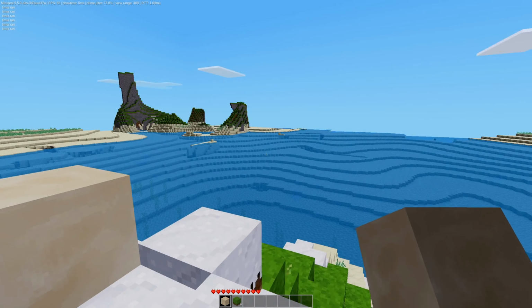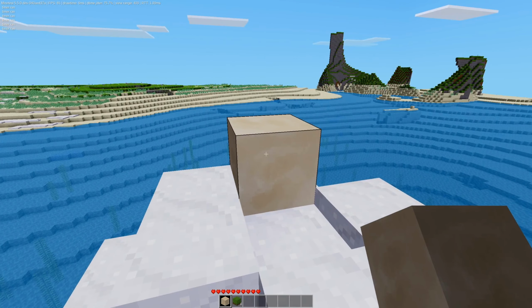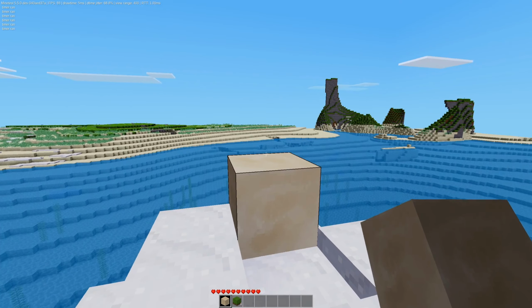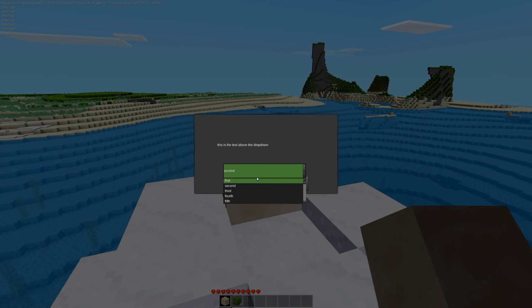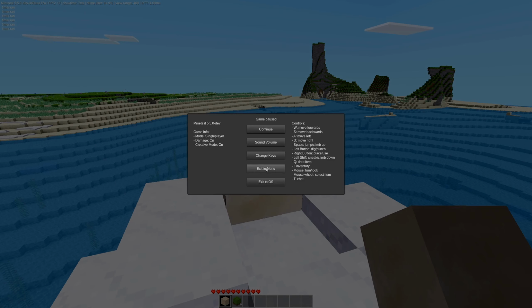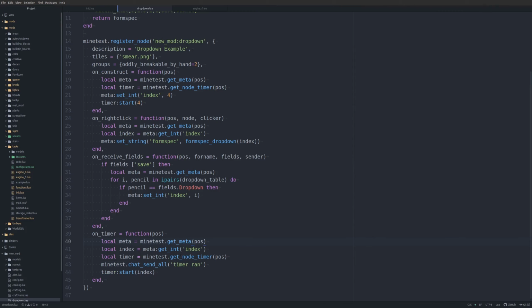For example, you could make it that every time the timer runs, it shoots off a firework particle. So you could do a particle system for fireworks. And you could have a drop-down: how often should it shoot fireworks off? Or you could do something with time. How often should the bell chime? Every second? That would admittedly be quite a bit too frequently. So what you may want to do in that case, because after all, index is just a number, we could go ahead and do index times 4.